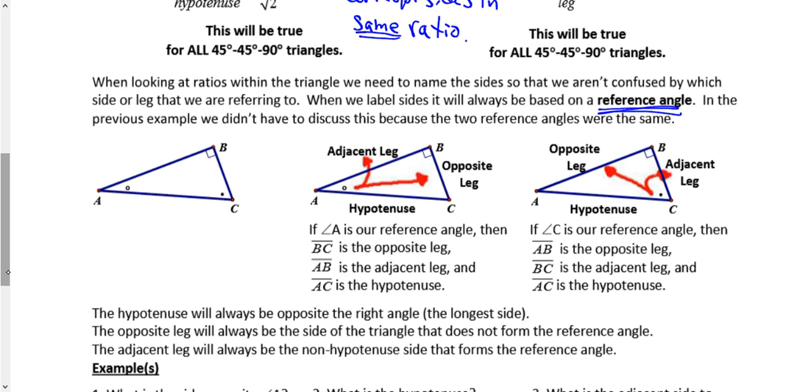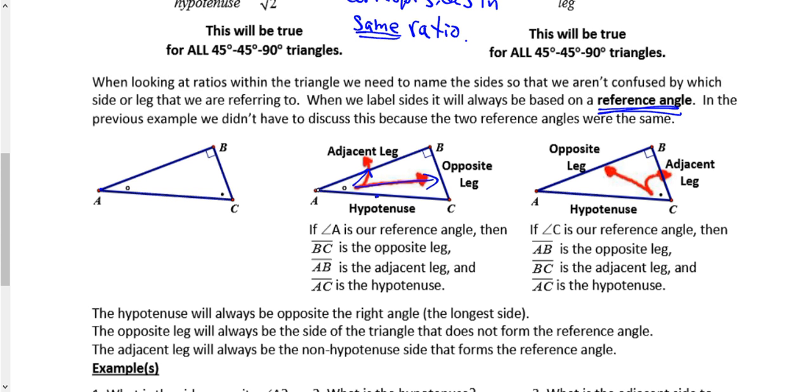So if I take this triangle, it's a right triangle, you'll agree, right? And I'm looking at angle A, and I want to talk about the side opposite of angle A. That would be that side over there, wouldn't it? And if I want to talk about the side adjacent to angle A, adjacent means next to, so it would be this side right here. Well, why wouldn't we call this side adjacent to angle A? Because it's next to it, right? Why don't we just call that adjacent? Any thoughts?